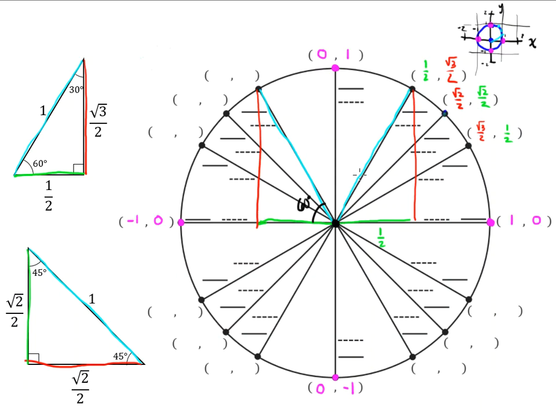Now remember, this is on a grid system. So if I'm at the origin and I move to the left, that's a negative value on my x. So really I'm going negative 1/2 and then positive square root of 3 over 2, because I'm going up square root of 3 over 2. That's that length right there. Positive square root of 3 over 2.